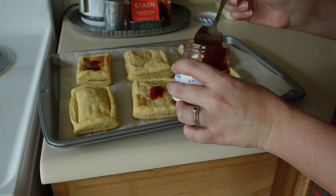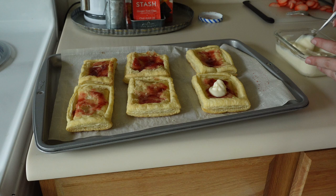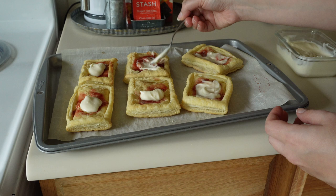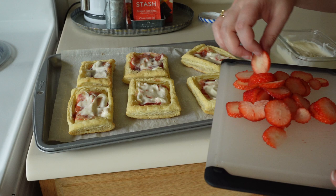and then you're gonna pop them back in the oven for just a few minutes, and then bring them back out and add some cream cheese frosting, filling, icing, whatever you want to call it. I just did a block of cream cheese with powdered sugar to taste and vanilla extract to taste. And then you're gonna wanna top this with fresh cut strawberries. The jam is really to help hold everything down as well as the cream cheese. But it also adds a little bit of sweetness because some strawberries lean a little on the tart side.